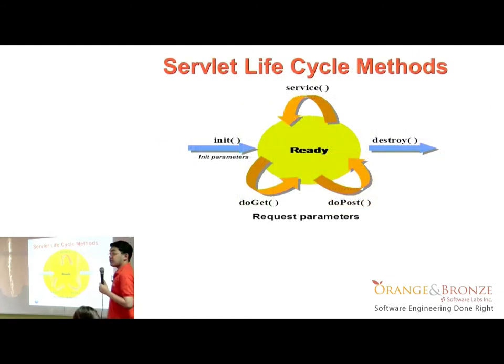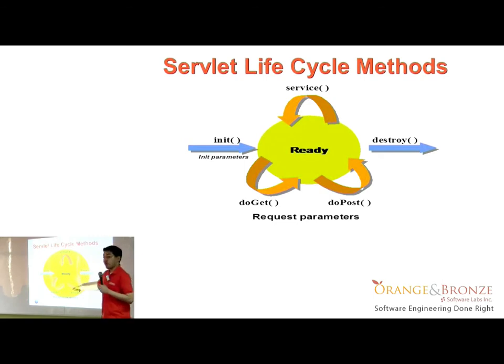And how does it actually work inside the servlet? All I showed you was the doGet and doPost methods, but there's actually a couple more. A servlet actually comes to life with an init. If you know what a constructor is, it's similar to the constructor for an object. The init basically does all the initialization. For instance, it sets up database connections, it loads up parameters that are provided during startup, etc. After which, you'll notice that there's a weird recycle looking thing here. What this actually means is that it'll call doGet and doPost.